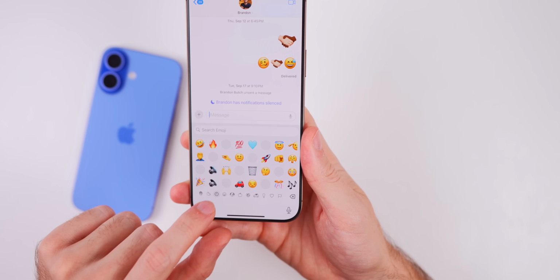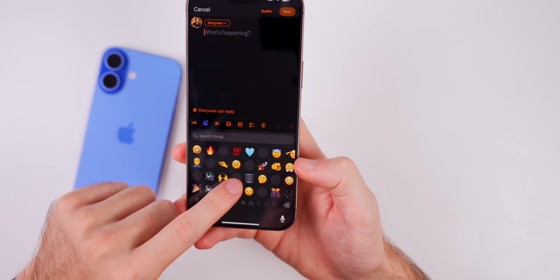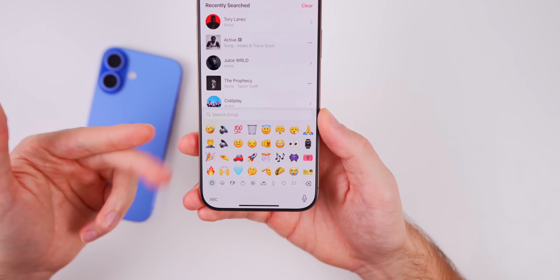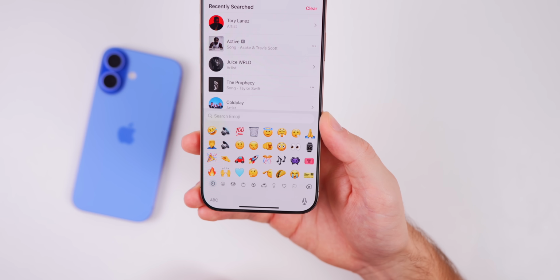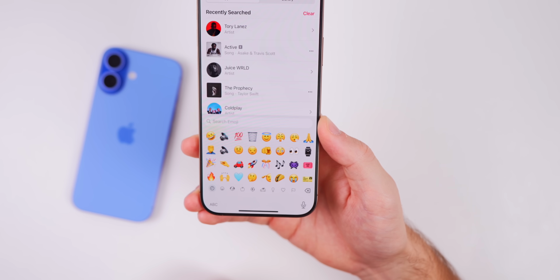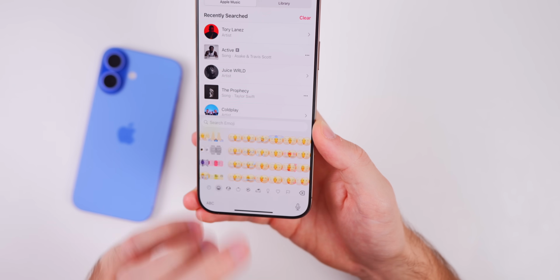And this happens mostly in the mail application, but it does also happen in X, for example. You can see right here that I still have that issue there, but in other applications like Apple Music, for example, you can see that everything shows up just fine. And that's because, of course, we don't have any stickers here. It's just the emojis, but you can see it's really just an issue with the stickers and not the emojis themselves.